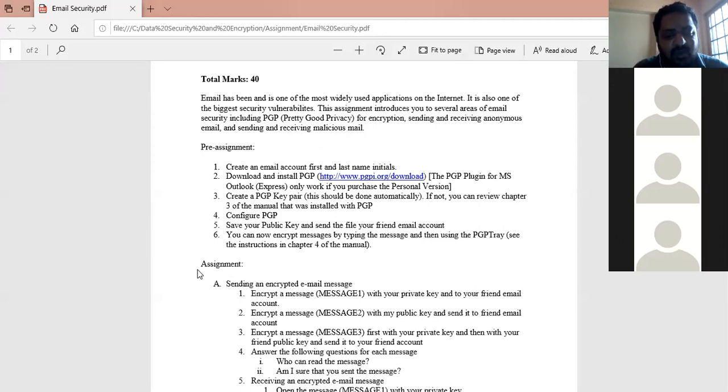You have already sent the public key to your friend's email account. Now he got the public key, and he received the encrypted message. So when he received the encrypted message, he is able to decrypt that message.